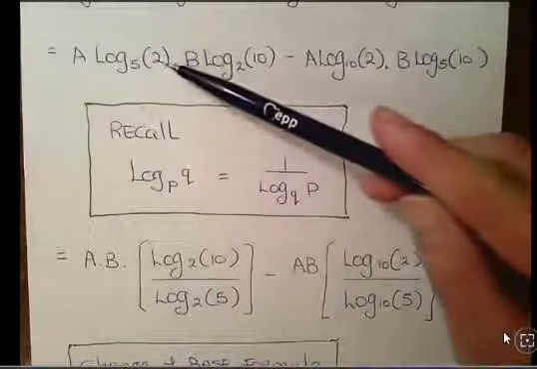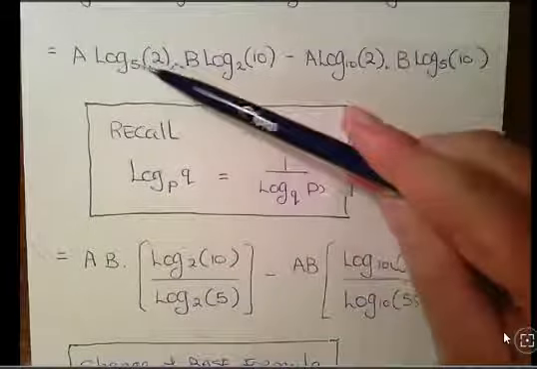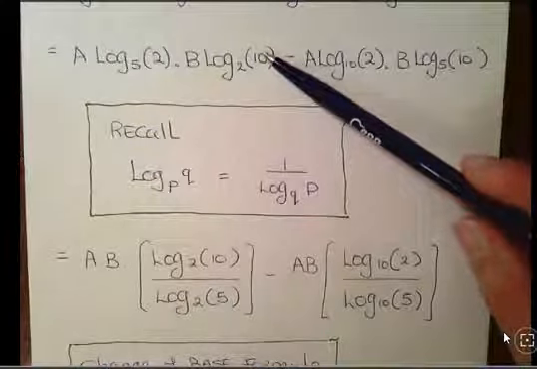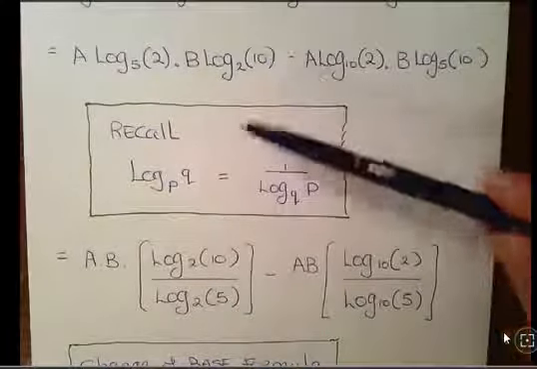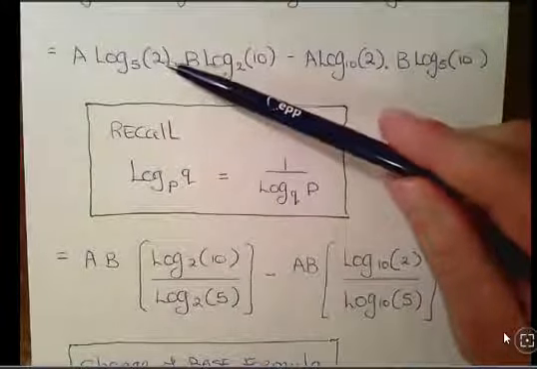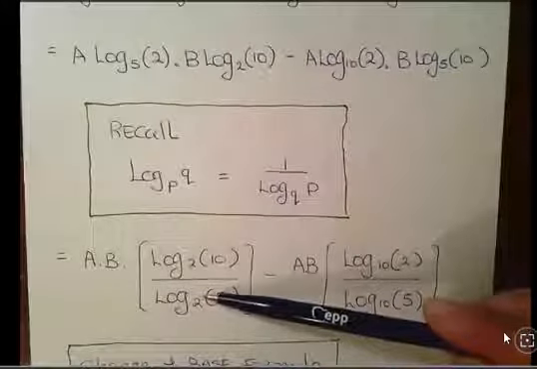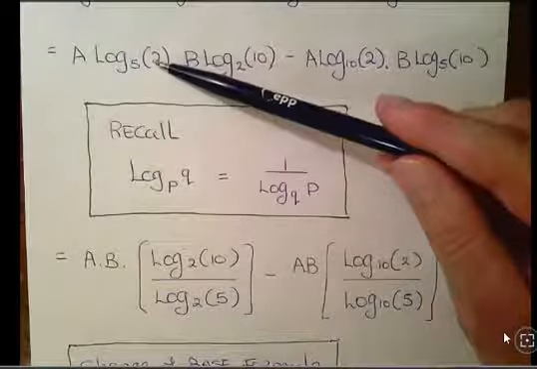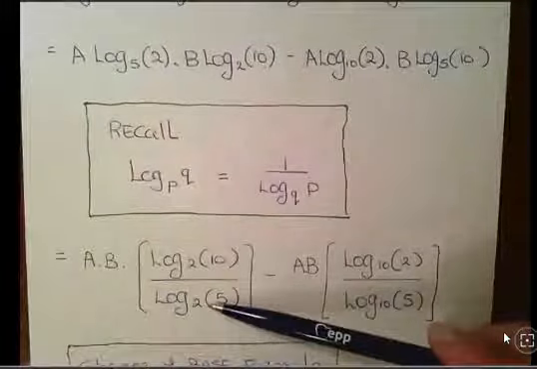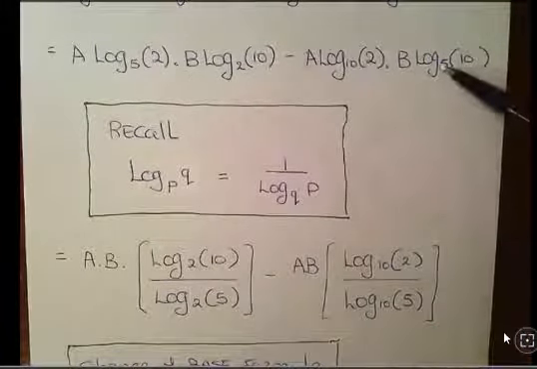This is an important step. I'm going to try to get everything in this entire expression in terms of log to the base 2. So essentially I'm going to rephrase log of 2 to the base 5 as 1 over log of 5 to the base 2. I'm going from here, using this, to this expression, 1 over log of 5 to the base 2.